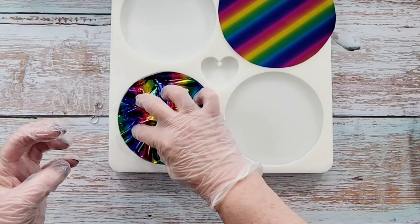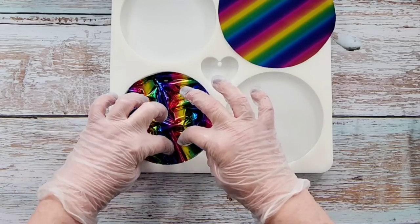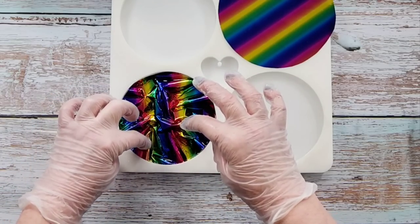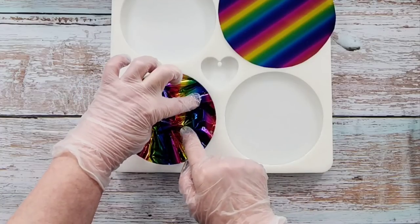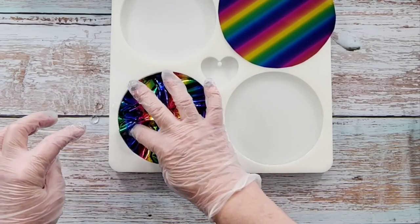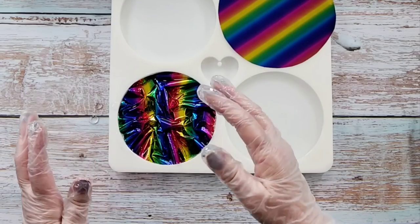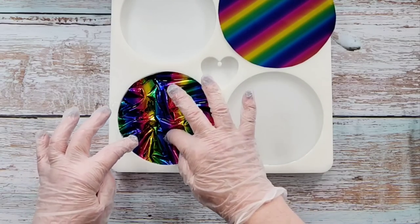Okay, I'm going to leave it for now. And just, like I said, wait until that resin's a little bit thicker. Then when I push down like that, it'll kind of stay a little bit more rather than coming back up. But look, it's almost there. Almost there. I am making a bit of a drippy mess, though.